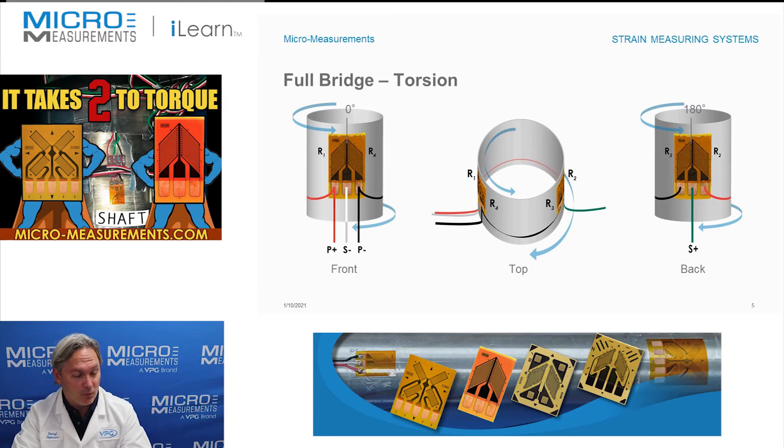If you look at this image, what you'll find is that we've got two strain gauges mounted on opposite sides of a tube. These are very typical CEA series strain gauges used for measuring torsion. We put two of them on, one on each side, on opposite sides so that effectively we can measure the torsion and cancel any bending that happens in this tube. The strain gauges look sort of like a chevron, or maybe like the pitch on the roof of a house.